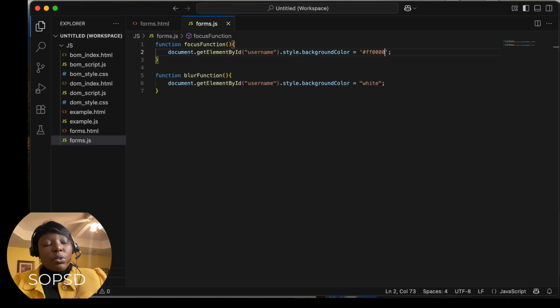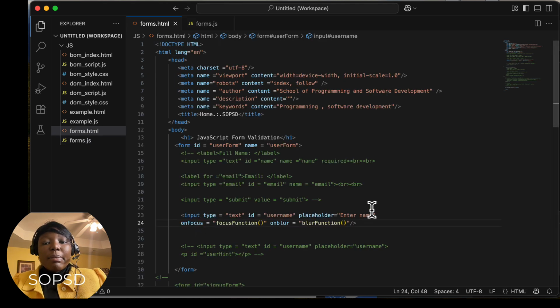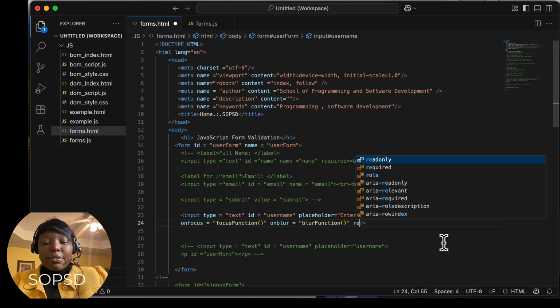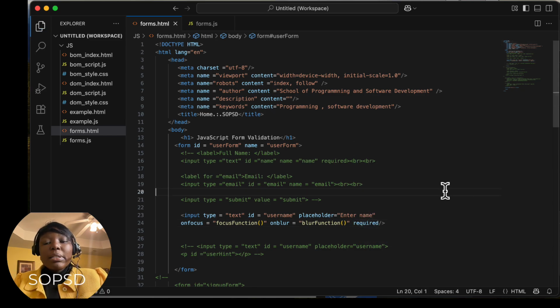Now we do validation of our forms to ensure that the user provides valid and complete information before we submit. And HTML5 has some attributes that are built in for validation. Like when you have an HTML element like this, you can put the required attribute like this, and it makes this field required without adding JavaScript validation. You can also put the pattern attribute and put a pattern of the inputs that should be entered. You can put a minlength and maxlength, things like this, and put the minimum number of characters that should be entered in the field. These are inbuilt HTML validation.